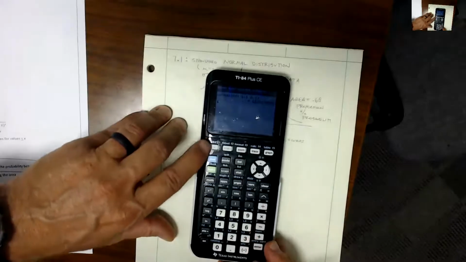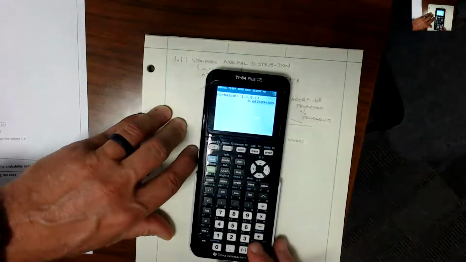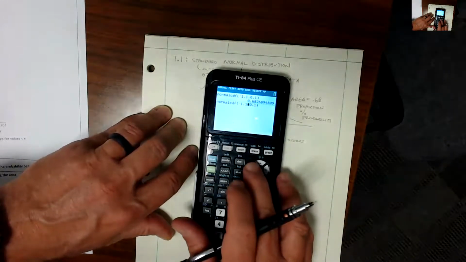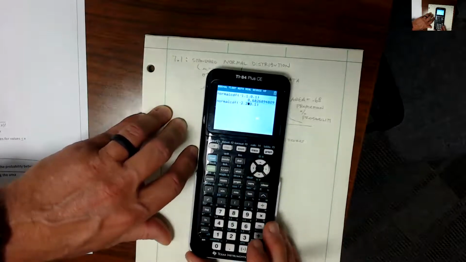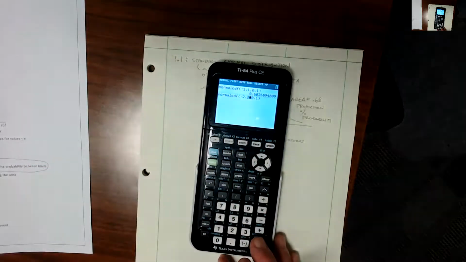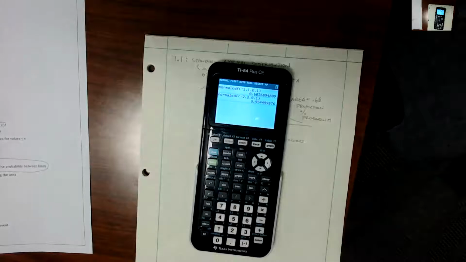So watch this. If you go second enter to retype it, you should know the answer to this. What if I'm between 2 and -2? Wasn't that the 95 something percent? Yeah, that's where that came from. It's actually 95.4. Notice it's way more accurate than what you knew. If somebody wanted to know, it's actually 95.45% apparently.